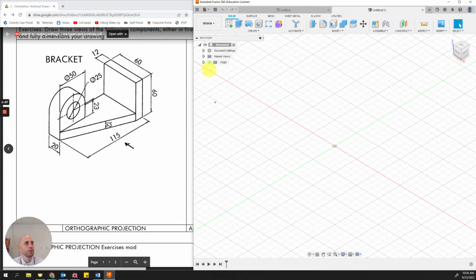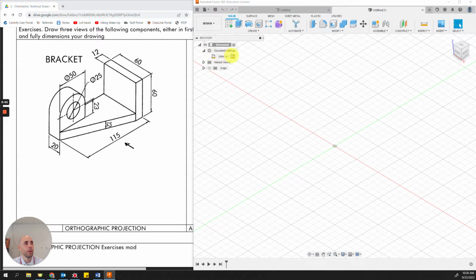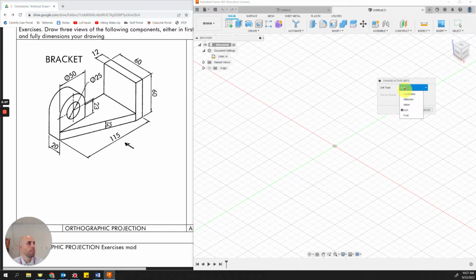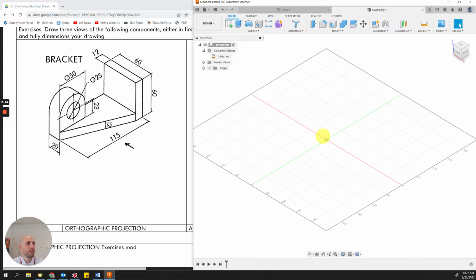So coming over here to Fusion, I did go ahead and change my document settings right here first. No, I did not, but I'm going to right now, from inches to millimeters, because that's what it says our units are. Honestly, if you don't do this, I'm not going to sweat it. But we're in millimeters now.